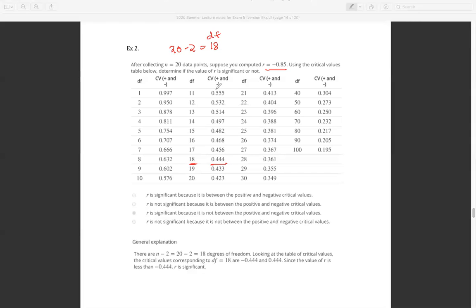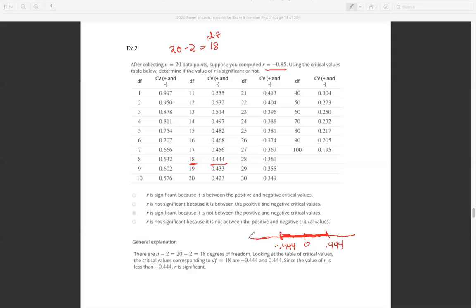Now this is representing plus and minus. So I would do a number line. I recommend that once you find your critical values, you do number lines. So you're going to have a negative one of these on the left side of your 0, and then a positive one. If your R is in between here, then what that means is it's not significant. Your data is not representing a line. You can't use a linear regression line, or if you did, it wouldn't be a good fit for the information.